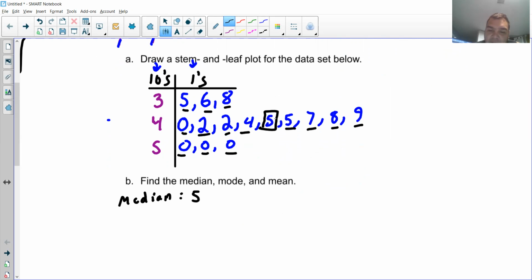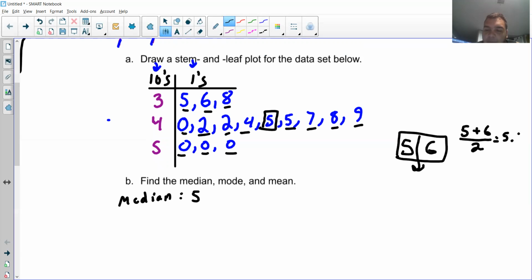Let me explain what it is, this one, which is if it's a single one, it's just 5. Let's say in a different world where you had an even amount of things. So you had like, let's say 5 and 6 in the middle. So these two would be in the middle. You need to find what's in between. And when you find what's in between, you could just simply do 5 plus 6, the two numbers, divided by 2. That would give you 5.5. And you should try to tell yourself, yeah, 5.5 should be between 5 and 6. If you get a number smaller than 5 or bigger than 6, you know you made a mistake. But it should be between 5 and 6.